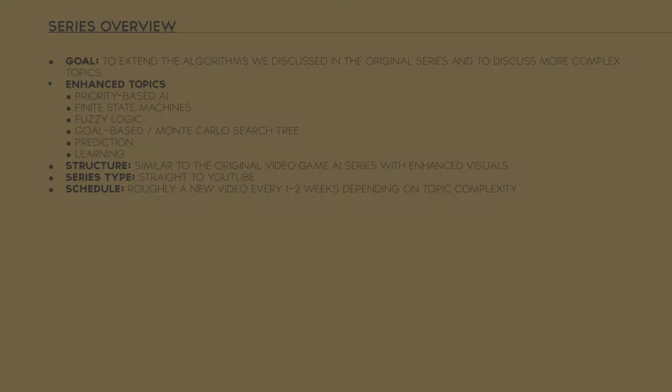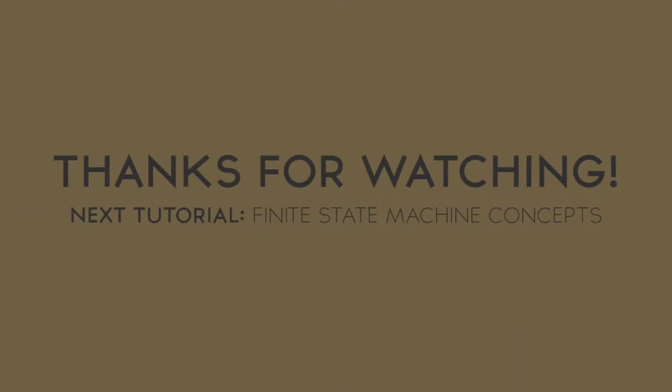Alright, so first up, we're going to do a quick look at finite state machines. We're going to take a very abstract look at one of my favorite games. I don't have the source code to the game, so I can't guarantee 100% that this is what's going on, but we'll look at the game and think about a finite state machine as the game is running. They might not even use a finite state machine, but to illustrate my point, we can look at the game and see we can create a finite state machine of what's going on. So I think that'll be a pretty fun thing to do.